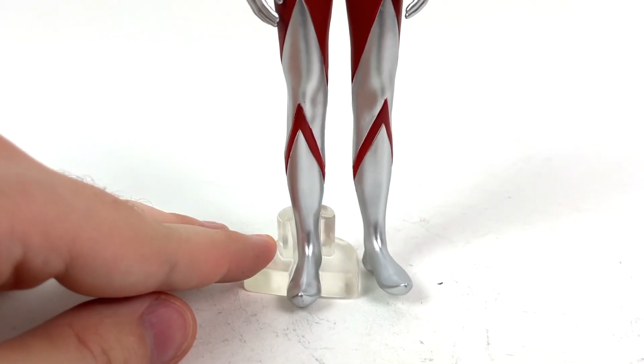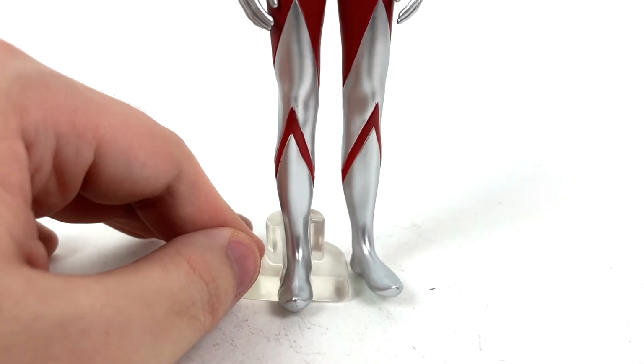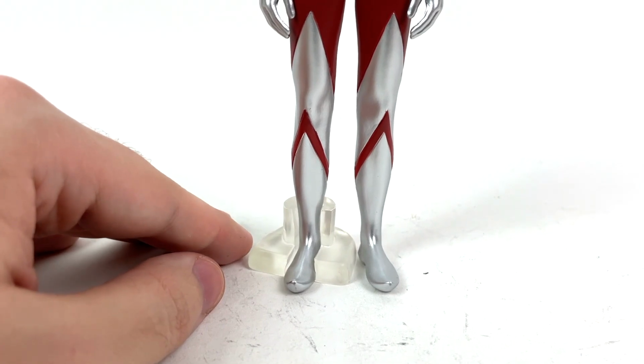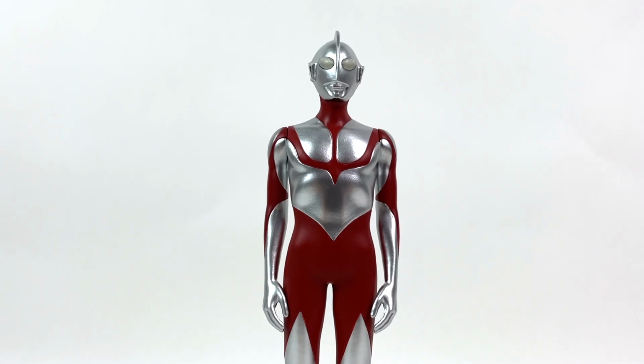I don't know if you guys get... Yeah, you can definitely see it now. Yeah, one foot is somewhat on the ground, the other foot is not. And no matter what way I really finagle that, it really doesn't help. But once you get it in the right spot, you will see that he will stand straight up.